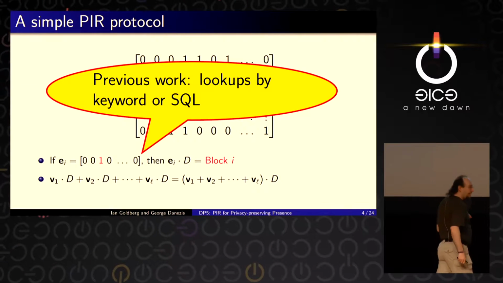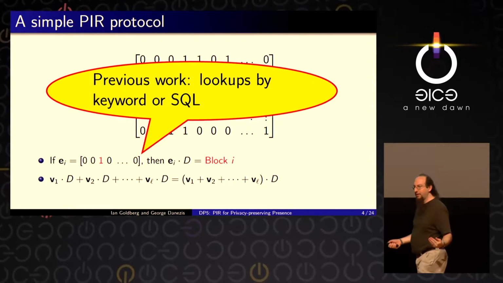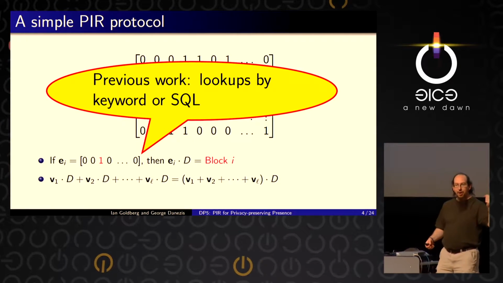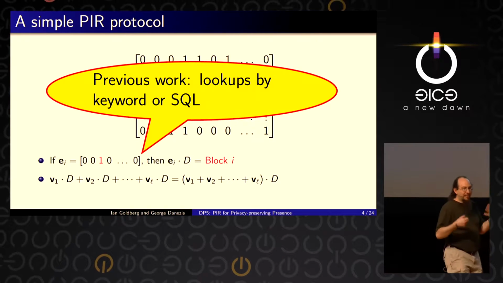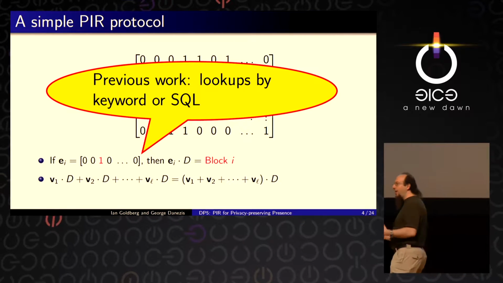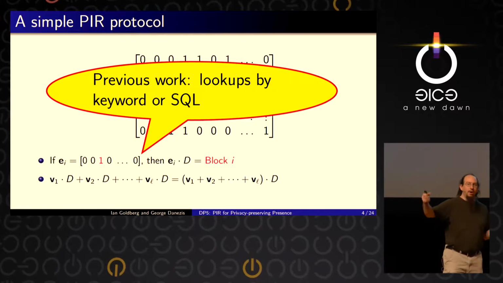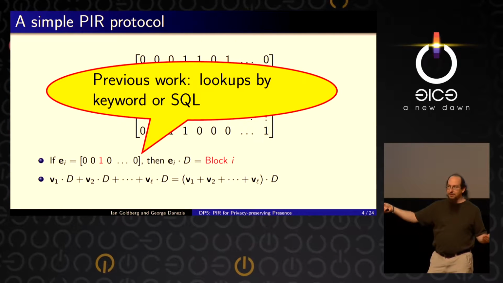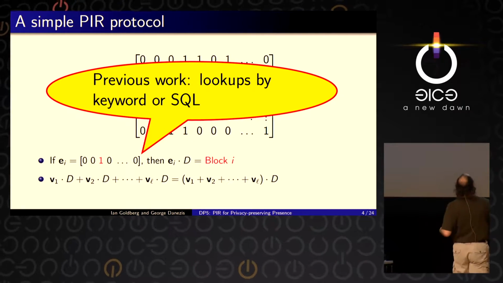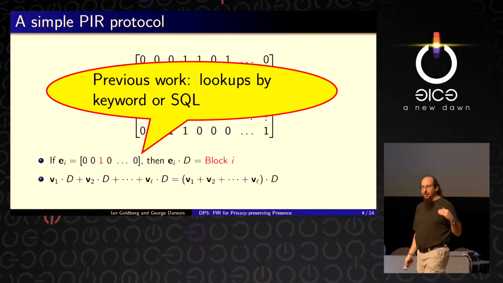Other previous work has looked at the query, right? The query in this protocol is, I want record 3. Typically, a client of a database does not know which physical record number they want to look up. They know some other information. They have some more expressive query, for example, keywords or even SQL, and previous work has shown how to put that into PIR so that you can do an SQL query on a server without telling the server what your query is. That's pretty cool. That's previous work. That already exists. We have code and everything. So these are previous work.